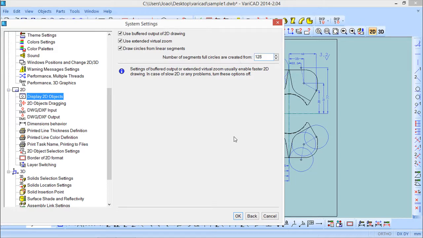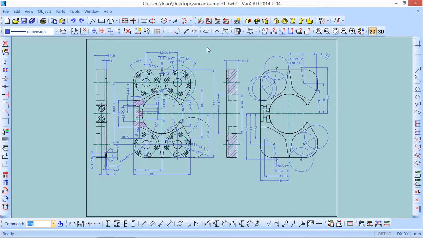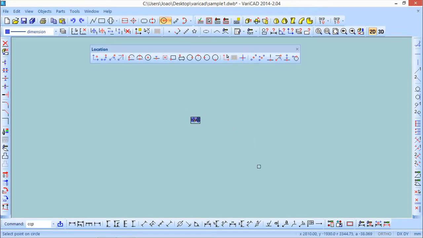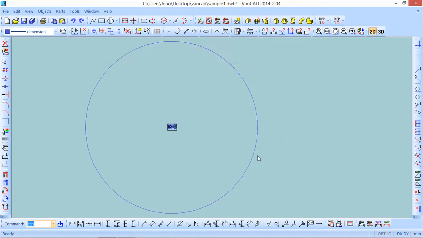So let us start with the maximum value and make a very big circle to show what I want you to see about. So if you see this circle, it seems quite good quality in terms of being round.